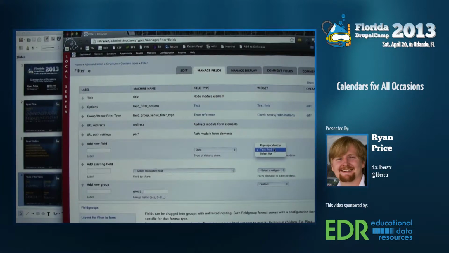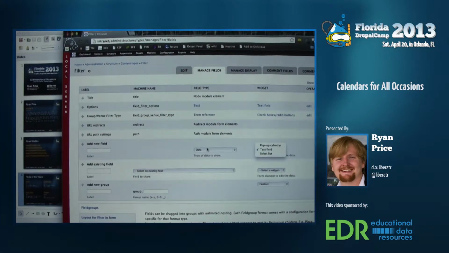The pop-up calendar is probably what most people expect. When you click on it, it gives you a little box there. And if your browser supports it, actually you don't even need to do that anymore. Your browser will just say, oh, that's supposed to be a date field? Great, I know what to do with that. So modern browsers actually have date pickers built into them. I think it's probably only Chrome and Opera and maybe Firefox at this point. Different browsers are still catching up. Probably the mobile browsers don't do it yet, but date selection fields are supposed to be built into HTML5 when everybody finishes implementing it.